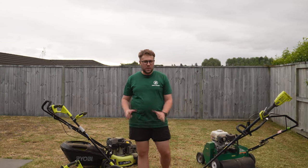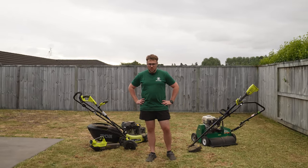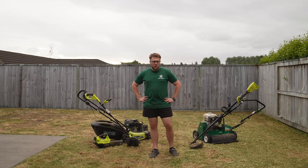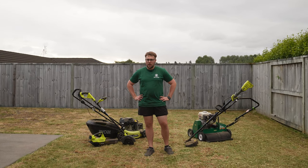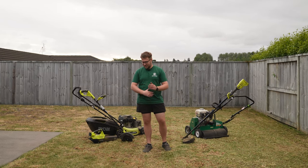Okay, so that pretty much caps off this video here. So we've gone through and we've dethatched the lawn, and I'm really happy with how it's turned out. It has pulled up a lot of dead material at the bottom of the grass here. Have you enjoyed it? What do you reckon? Yeah, a lot easier than I thought. Especially in the pickup process.